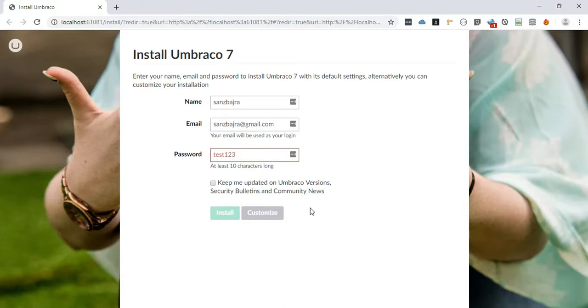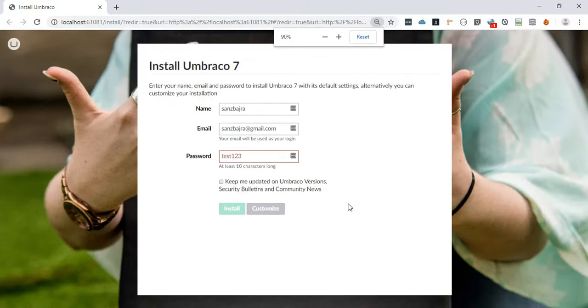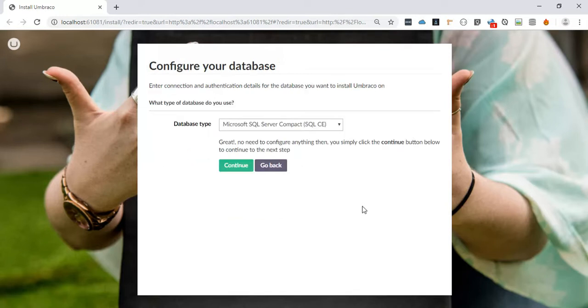Before you install, let's click the Customize button. The password is too short, so it is 1 2 3 4 5 6. Okay, and click the Customize button.